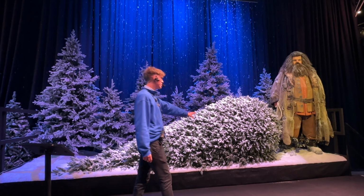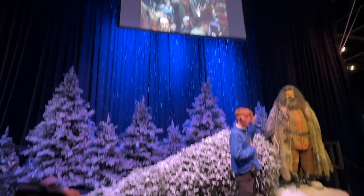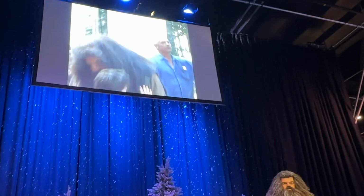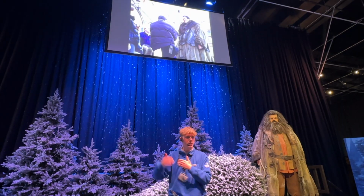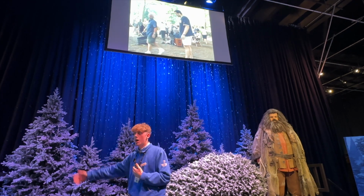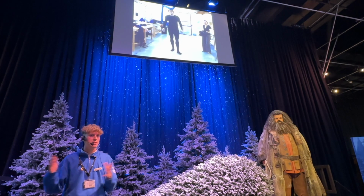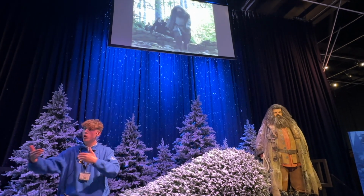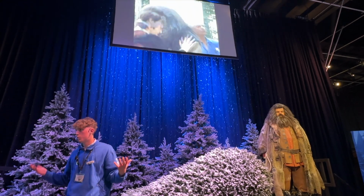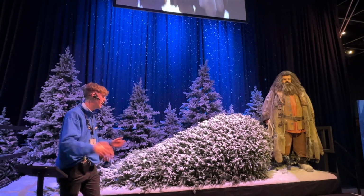They added stilts to his shoes, padding for his body, and of course the animatronic head, which we see here today. And you probably ask yourselves, well, how do we know if it's Martin or Robbie that we see on screen, right? Well, everything that's been shot at a long distance, this would have been Martin Bayfield. We can then easily distinguish the size difference between each character. And vice versa, everything that's shot at a closer distance, this of course would have been Robbie Coltrane, the character that we all know and love.